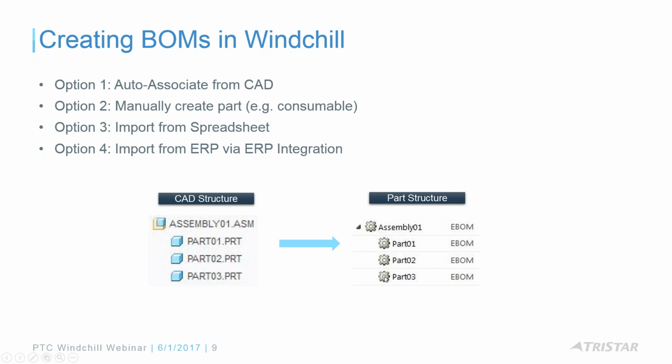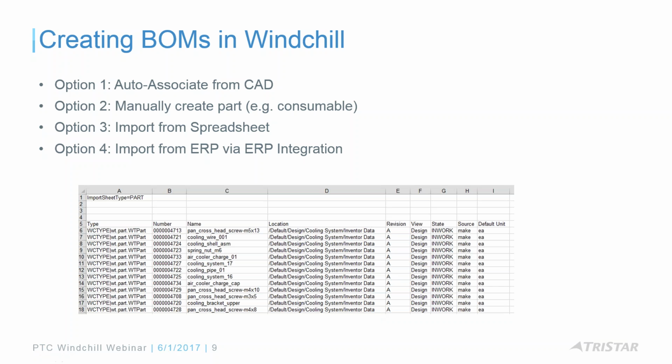Another way to create a part is to manually create a part in Windchill. So for example, if I'm creating things like consumables like Loctite or some shipping packaging or artwork or straps or glue, oil, what have you, I can create these in Windchill. They will not exist on the CAD side. They don't have to. They may be only used for manufacturing, but then I can create and add these to my BOM structures directly.